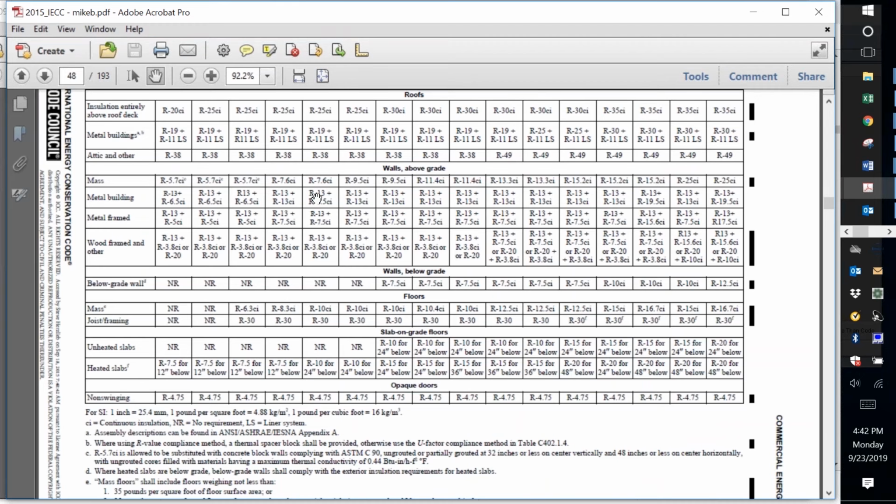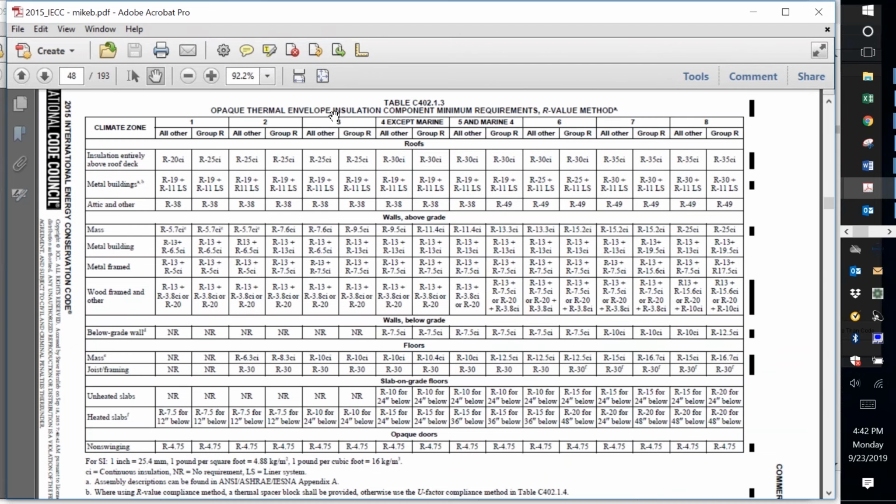And you could say a metal frame building, let's make sure we get our climate zone 3, all other is 7.5 in this. So it's 5 in the one code, it's 7.5 continuous insulation. That's just an example of where the code's not identical. They're very similar in scope, but they don't line up completely. They came out at different times and they tend to leapfrog each other. So in that particular one, the IECC is more stringent on that particular component.